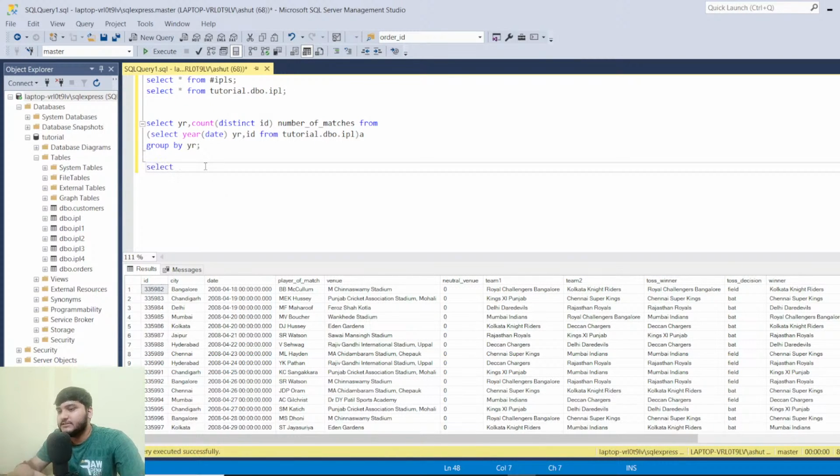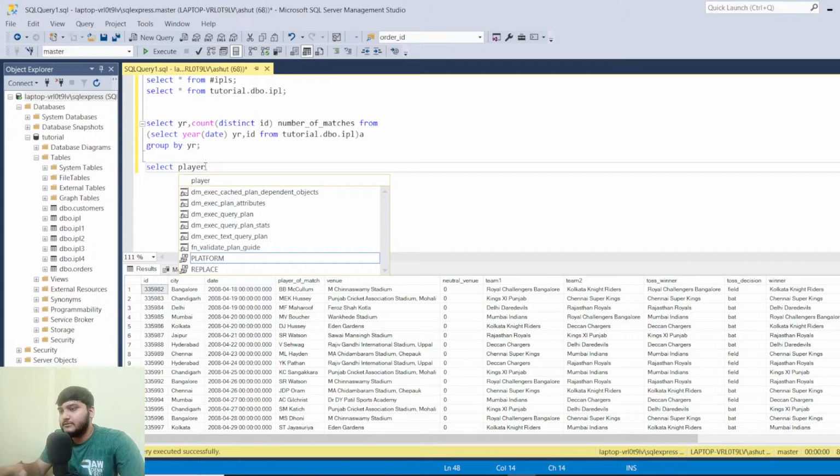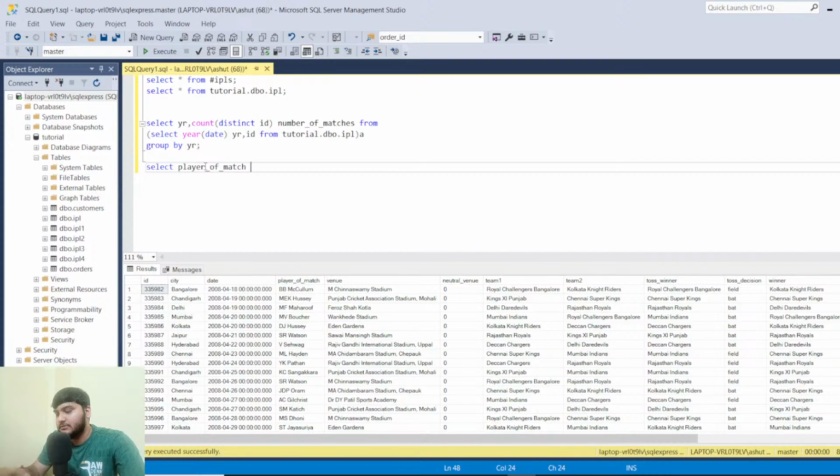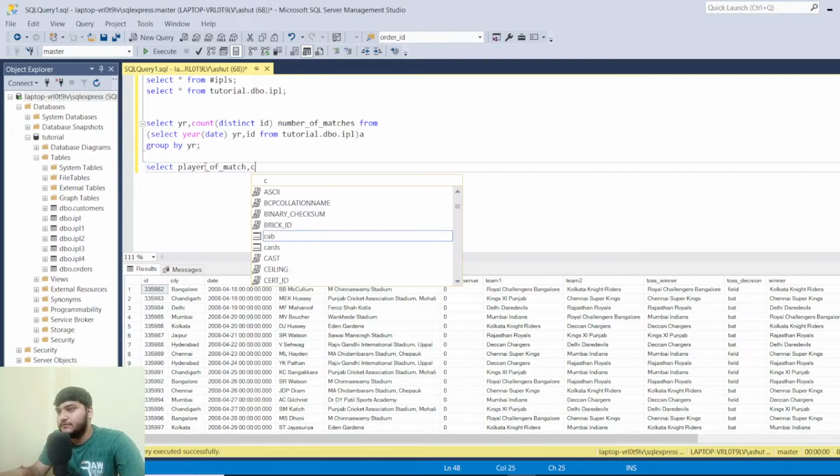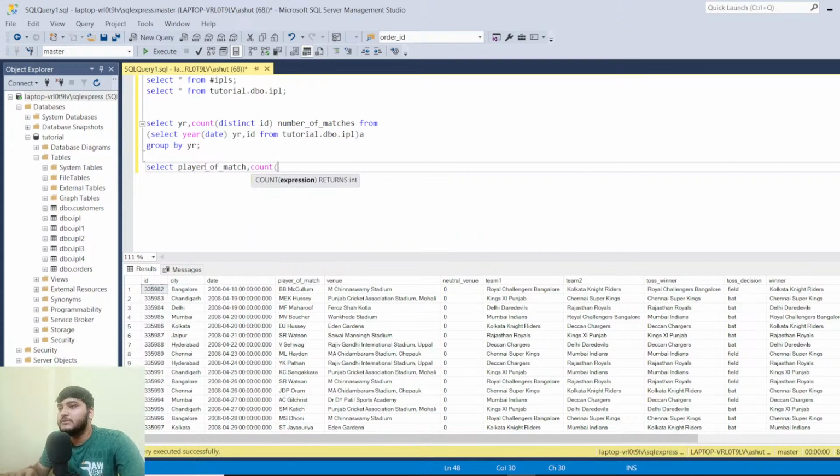So I would just write here select player of match, comma, count of the same column, player of match, from. I'll just copy this, paste this, and at the last I'll do the same thing.